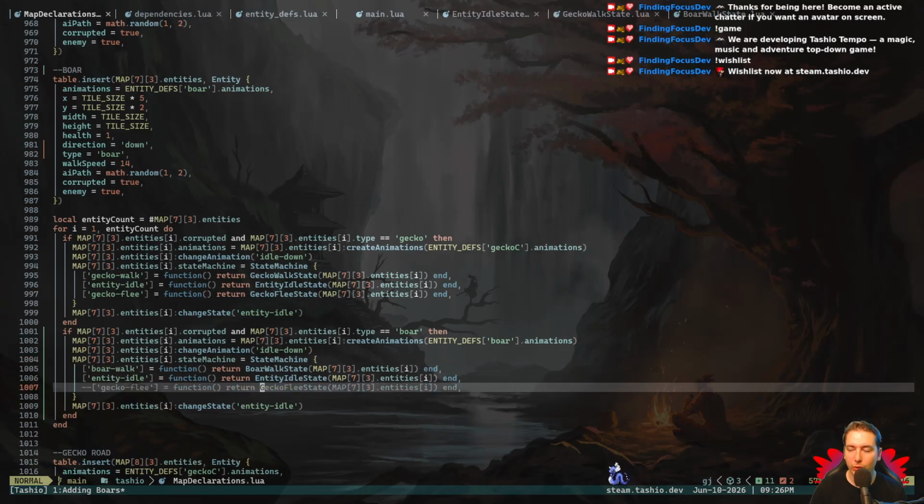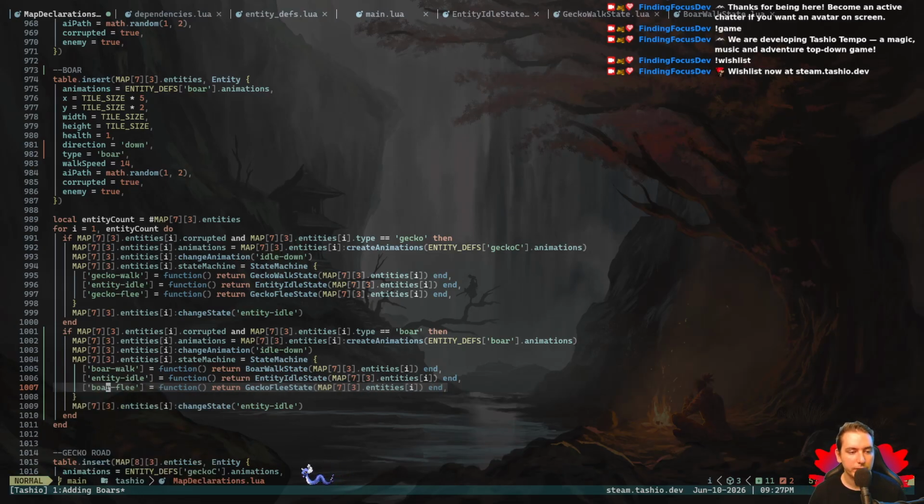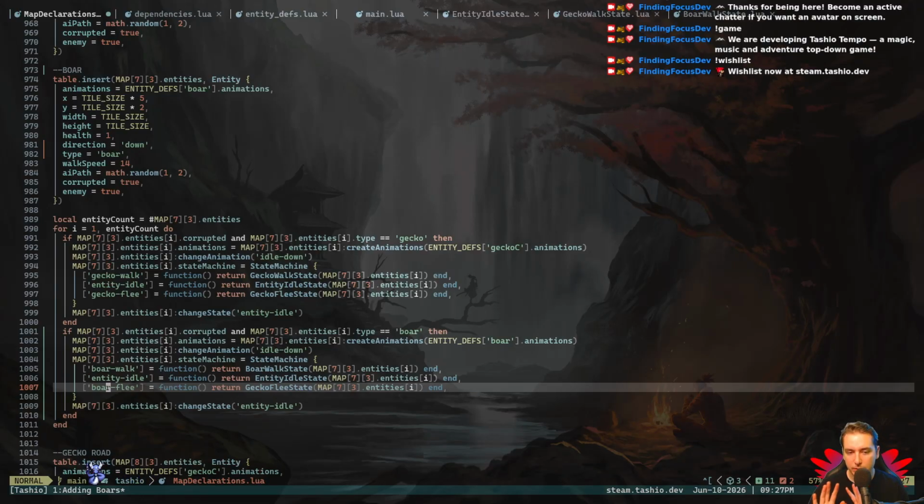Okay, well, I say we make the Boar flee state placeholder, and then we can worry about fancy stuff after that. We might get rid of the create animations in the init right here. I think that's a good idea for right now. And this is also done the same way, right? We have the type, attack, flee, type, attack, walk, so that we can dynamically change the state machine by its type. So as long as we stick to this naming convention, the logic works. So we will do this Boar flee state.